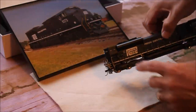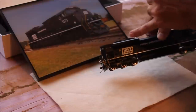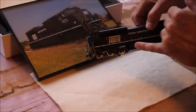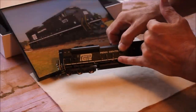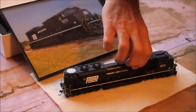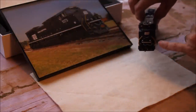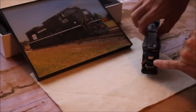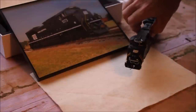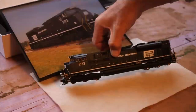Another thing, this grill here is also see-through on the very back of the locomotive. They did a better job on details, especially up here by the fuel tank. Here we have the cap for the fuel tank. They painted it red. Other fine details that you can see on the front here: the chain that goes in between the handrails is painted silver, so you don't have to do that. But like I say, I think overall Athearn did a great job on detailing these.